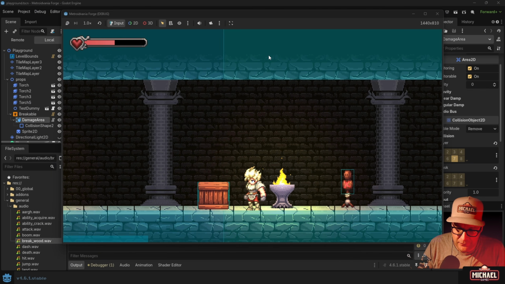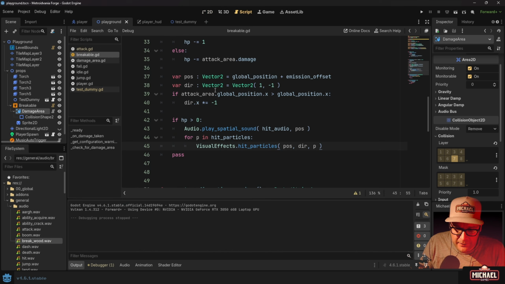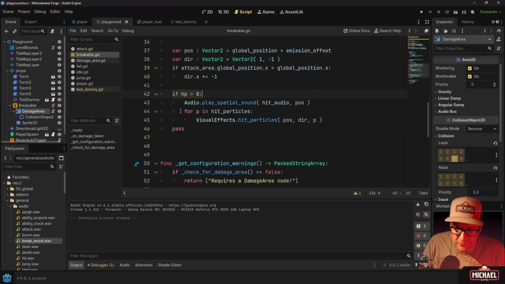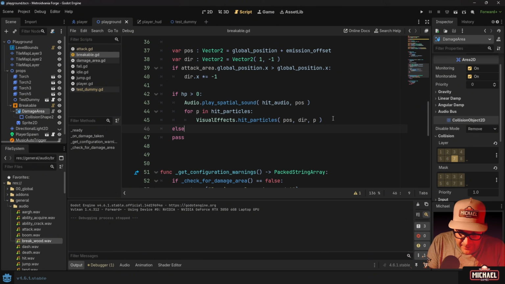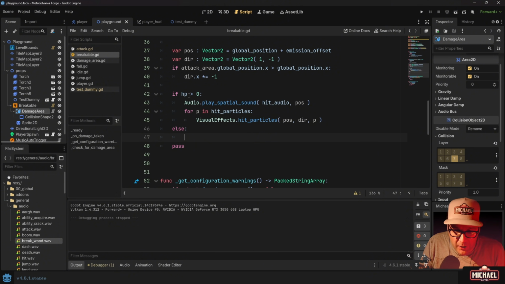Okay, you can see it's doing the medium things, but now I hit it twice or three times, and now it's not doing anything, because what's happened is we already broke through this hit point condition, right? Where our hit points are now less than or equal to 0. So let's go ahead and build that else, okay? Because if they're not greater than 0, then that means this thing needs to get destroyed.